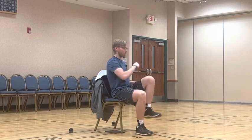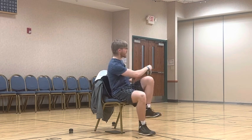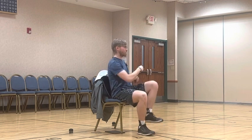Okay, we're going to go back to our marches. So what we're going to do is back to the alternating march, but the catch with this one is we're going to add a twist into this. So we're trying to extend or straighten our arm across that one leg. So it's opposite arm, opposite leg, right arm to left leg, etc. Trying to extend and get a nice good turn in both directions. Good. Brownie points if you can control that movement for a second on both sides before coming back down, back, and easy. Good. Go ahead and rest for just a second.